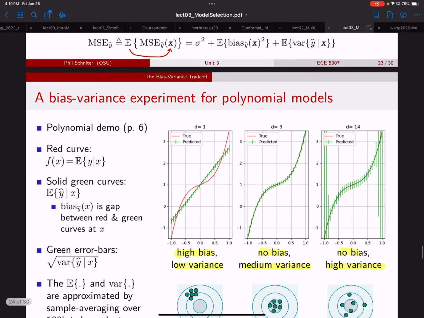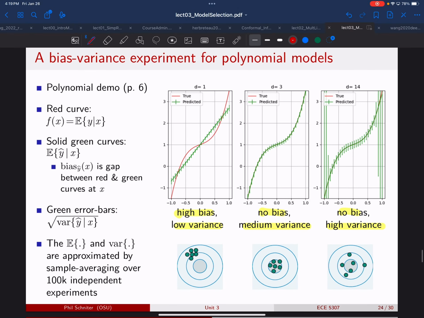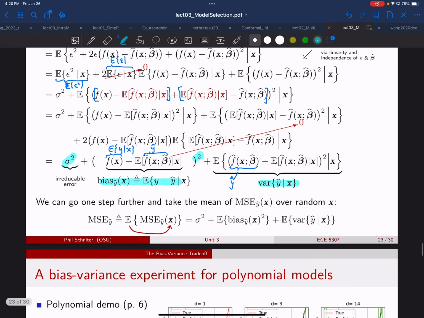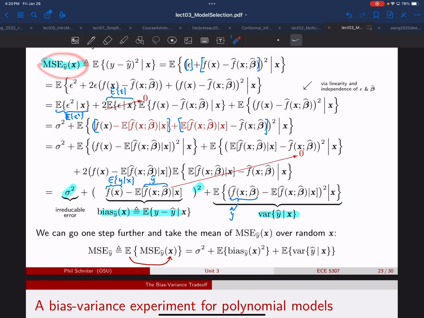Okay, so now what we did in this experiment, to understand all this bias variance stuff, is we did 100,000 independent experiments. Ran that code 100,000 times. I did that because if I want to compute a quantity like this analytically, I have to be able to do all these expectations and the variance with integrals, and that is kind of a mess, especially with the polynomial model. So we can't do that. As a way of estimating these quantities, I essentially did what's called a Monte Carlo average, which is like a sample average over all these different combinations of x and y, 100,000 times. So it's a really good average, so we can trust it.